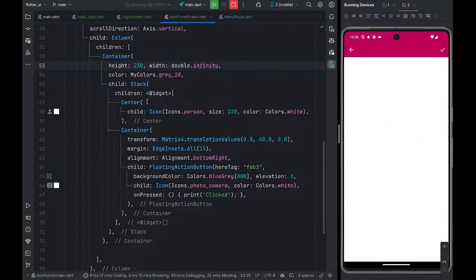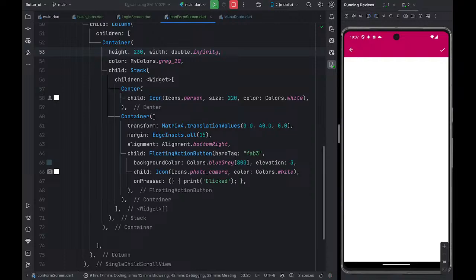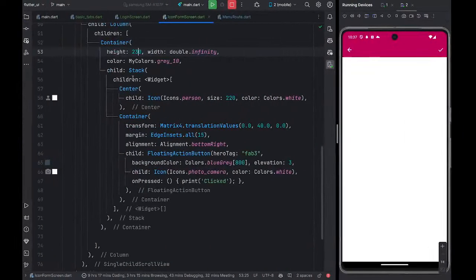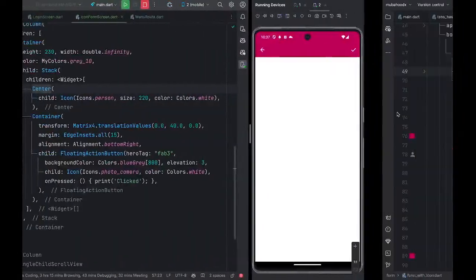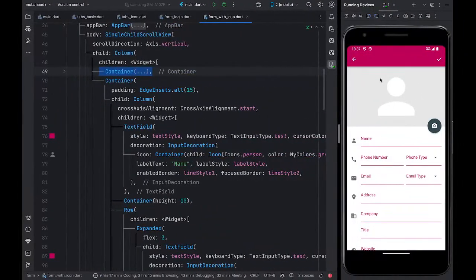So it is the middle of everything because we have a stack. Okay, so we put the icon of a person, and then the icon of a person is going to have a size of 220. So this icon of a person, it is this one here. Okay, so remember the size is 230, but the icon we have forced it to be 240.